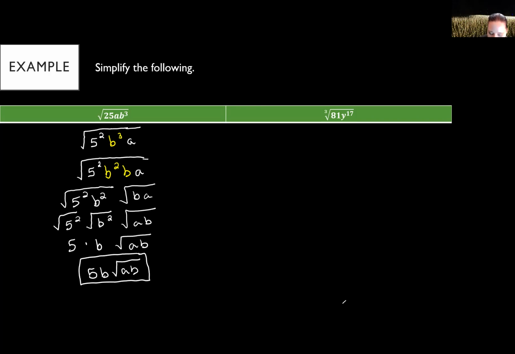So you're putting them together. Write my 5 there. I usually skip this step right here because I know when I take the square root, the exponent divides by 2. So I usually skip that and go straight to the 5b and just divide each of those exponents by 2. And then I have them in front. But all I'm doing is just skipping a step there.